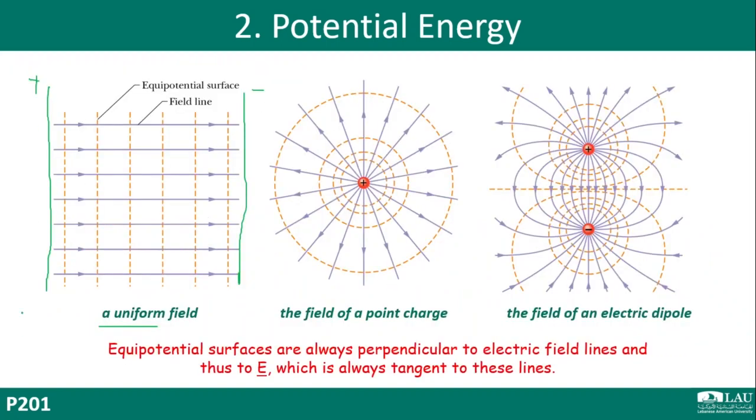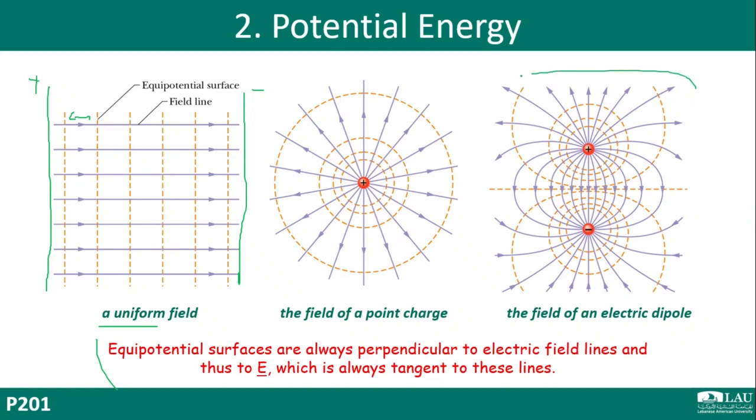So let's consider we have the positive surface here and the negative surface here. The electric field will be directed from the positive side to the negative charge. And as you can see, the equipotential lines are perpendicular. Keep in mind that the equipotential lines are parallel to the charge and perpendicular to the field lines. Here, because we have plates, we will have the same separation distance between the lines. And here I'm representing the positive charge with electric field lines, and the equipotential lines are the ones in orange.